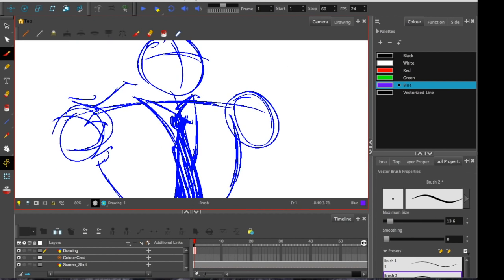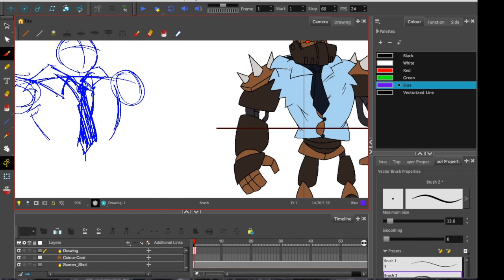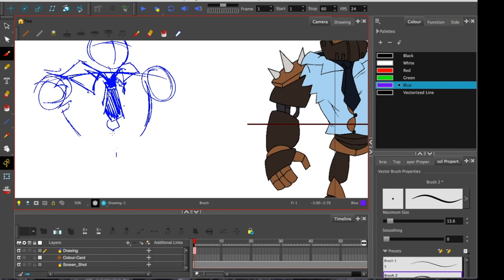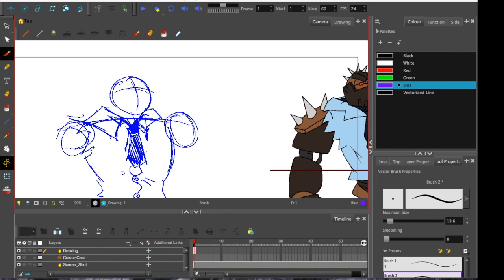Hopefully. Just put a bit more arc in that chest and make his collar bigger and all that kind of fun stuff. Although I do like how the tie is very short in that one. Like, he's just got a man-sized tie, but you know, he's like 10 foot tall. By drawing him on a more deliberate three-quarter view as well, it's probably going to make it a bit more appropriate for a cutout style.